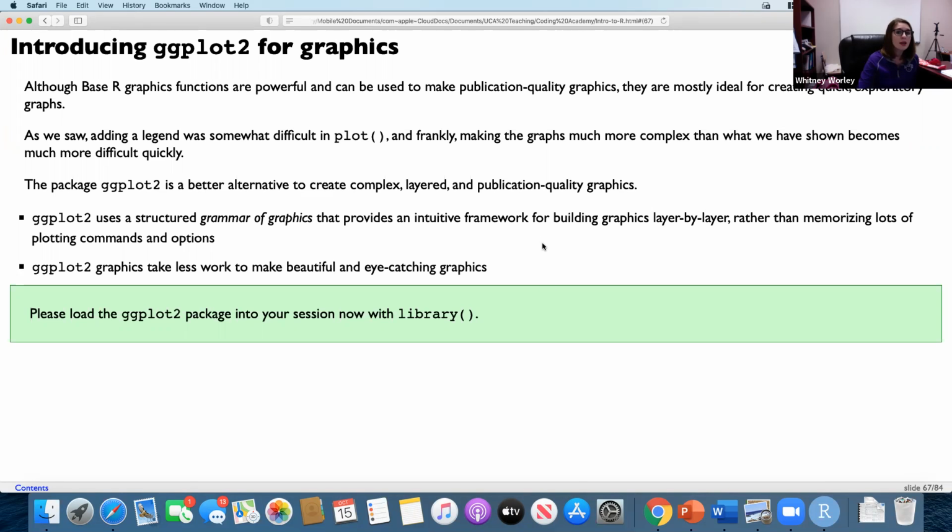It's a little more complicated to learn, but once you use it, it's probably going to be the only thing you want to use. And the reason why is it has a similar structure to what we talked about with dplyr, that you can build line by line and layer things in. So with ggplot2, I can say, okay, this is the data frame. First, I want to build a graph, which is my ggplot argument. And then I can say, this is the data frame I want to build from.